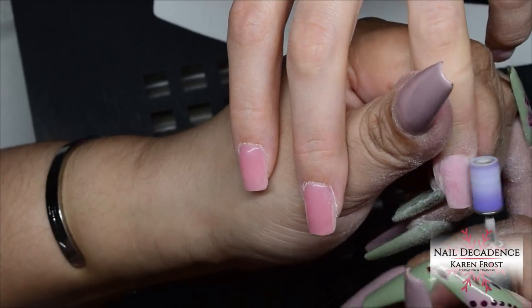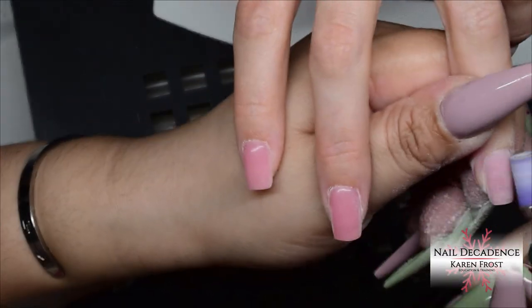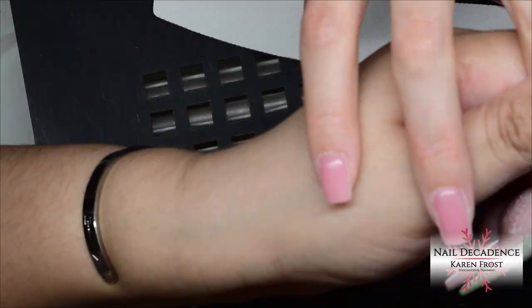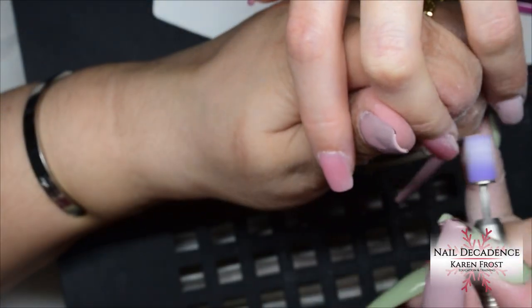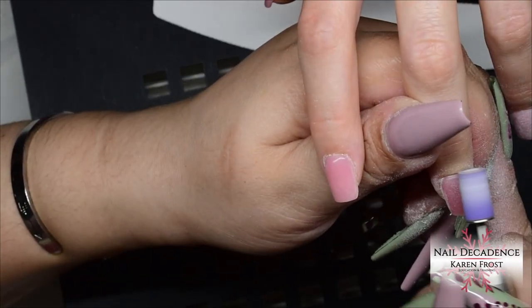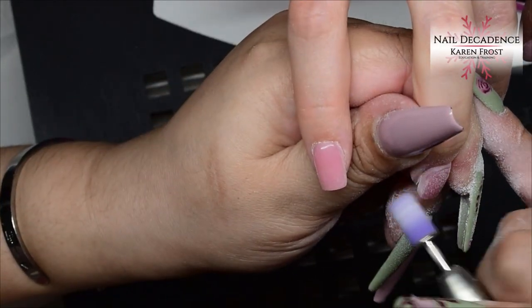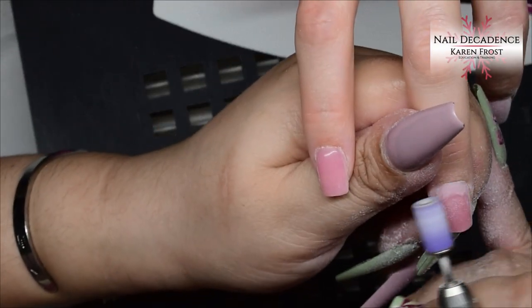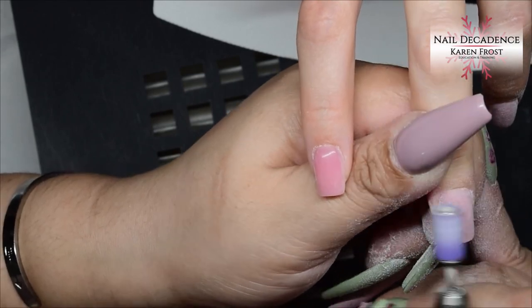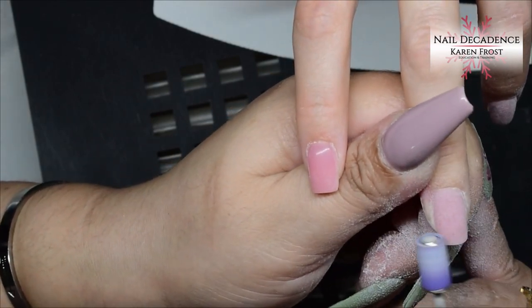That changed my game on the appearance of the nails I created so much, was just by doing that, getting a routine and stopping and looking and comparing. It really does make a difference. Now, when I say stop and compare, I also mean do that whilst you're applying the nails as well, not just when you're filing.